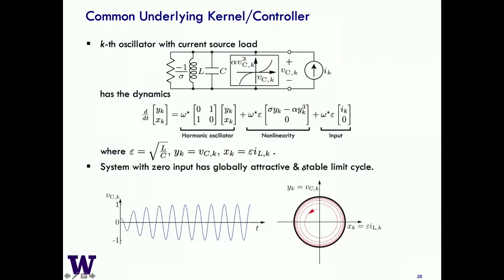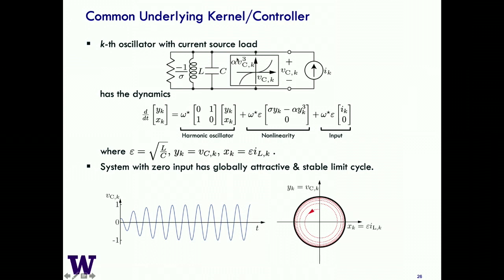So this is where the interactions with the rest of the units give rise in this model. Now, if you initialize this with 0 input, meaning that there is no current here, it's an open circuit, and you turn it on, then this thing has this limit cycle. Limit cycle is just a fancy word for a periodic oscillation here. And it looks like a sinusoid. It's actually not a perfect sinusoid, but it's very close.